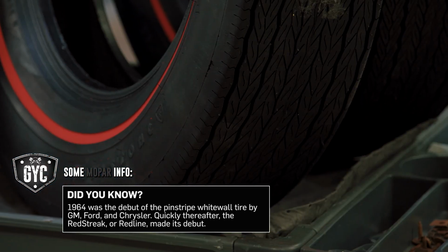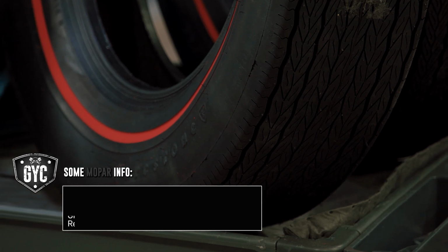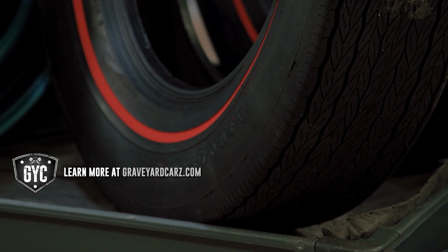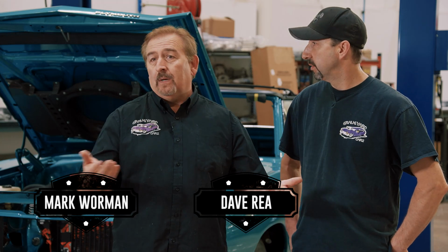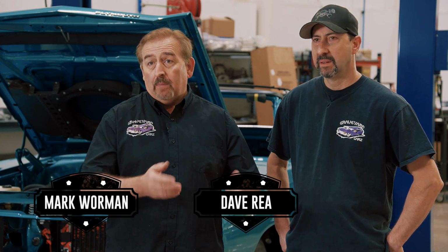Instead of the Goodyears, I went with the Firestones. And the main reason why, this car was built in the same period as a lot of the Daytonas were, and those all had the Firestone Red Streaks on them. So I just thought it'd be a nice homage to the original Red Streak tires that would have come in that period of time for whatever unbeknownst reason. That's what's crazy. Nobody knows why the Daytona showed up with them, but other cars besides the Daytonas in that time period, in that late spring of '69, started showing up with these Firestone Red Streaks. So I thought it'd be a cool touch.